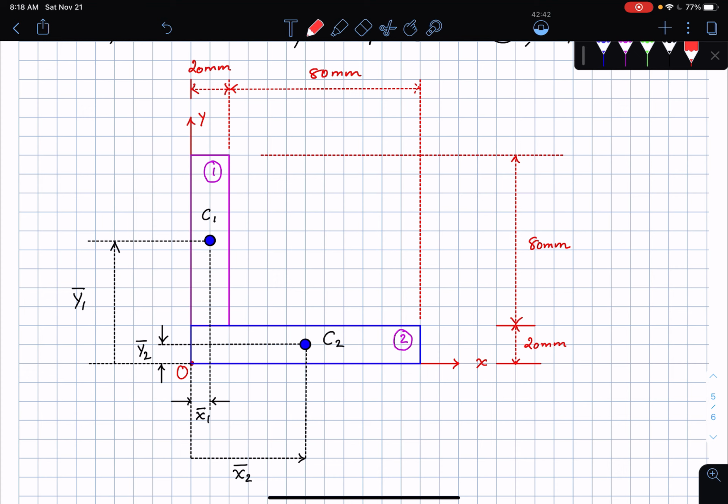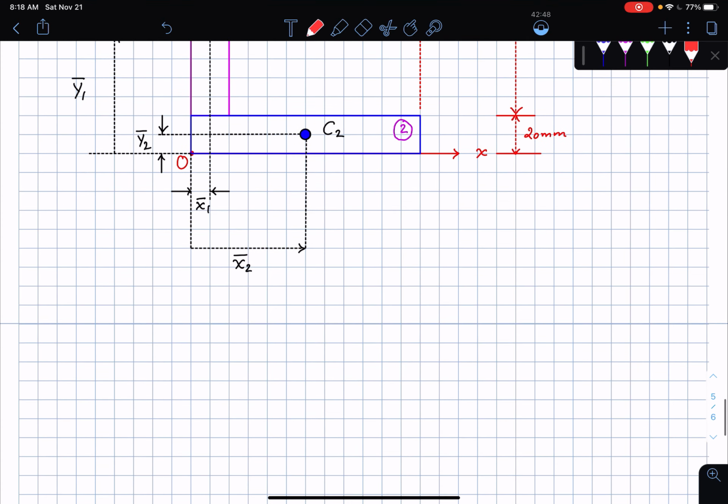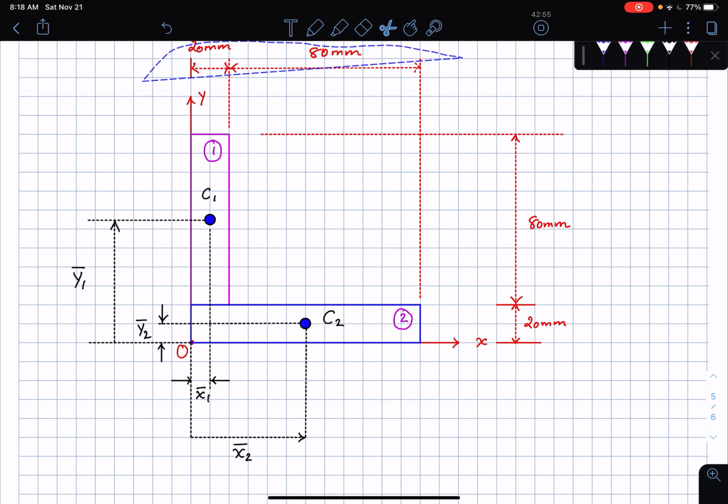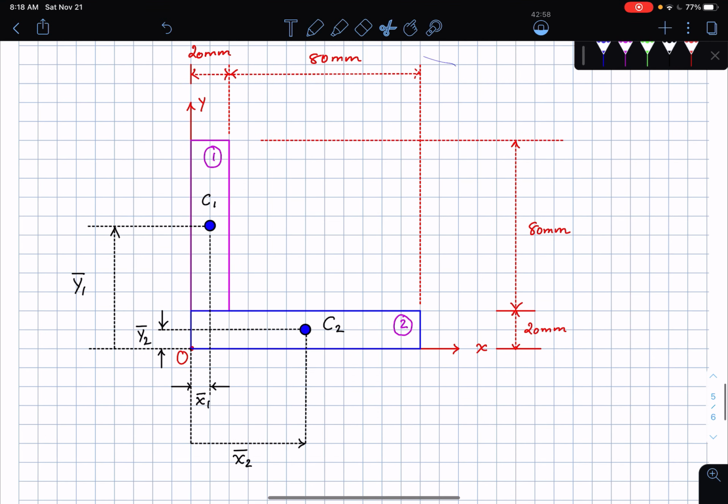Area of the second piece is going to be 100 multiplied by 20. So that is important. Okay, so let's look at the first piece. I'm going to copy this figure and bring it down to the next page so that we have it in front of us. And maybe I'll shrink the size of this figure a little bit as I'm writing down all the details from this.